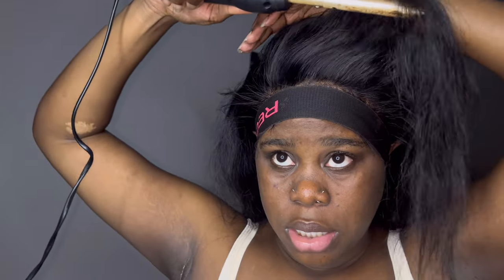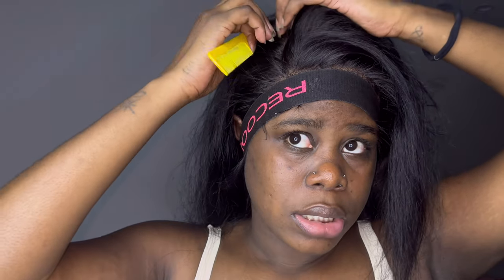But yeah, so it's giving side part, cause we got a front bang. So let's get this part together, y'all. And I got a 13x6, like I said before, so I can go deep with my part, y'all. I'm gonna take my hot comb and get this together real fast. This is the quickest, easiest style. I feel like you guys should try this, recreate this look, y'all.